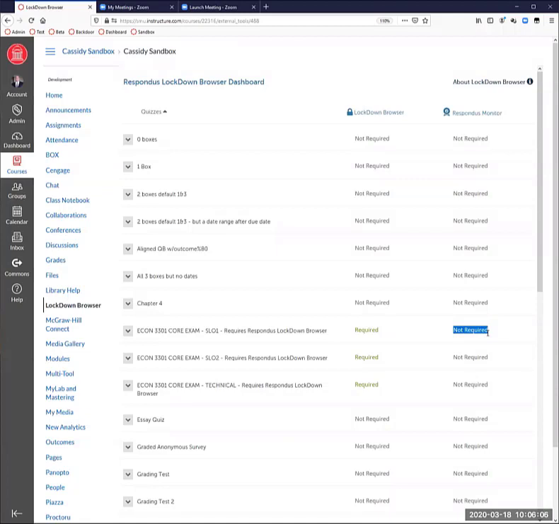It is important that students get Lockdown Browser from that link because it is specific to SMU. If they were to just Google Lockdown Browser and download the one from Virginia Tech, they couldn't get into Canvas here at SMU. It would try to take them to the Virginia Tech Canvas. So obviously it's important that they get it from there. In that case, we highly recommend that if you're going to use Lockdown Browser, you do a practice quiz that doesn't count for points. You could put silly questions in it just to have the students do it. The importance of that is to get them to download Lockdown Browser, install it, and use it before the quiz that actually counts towards their grade.